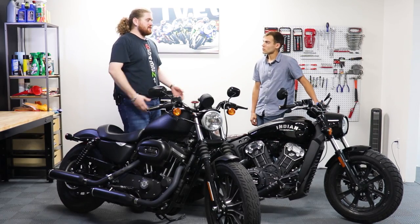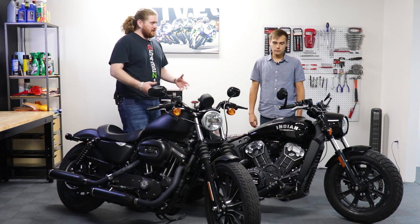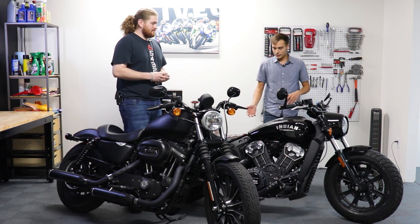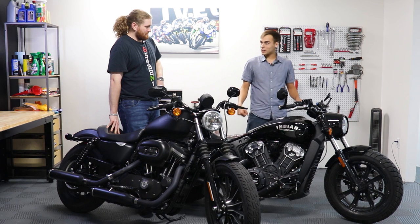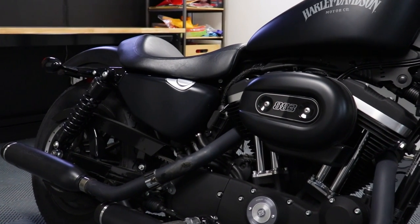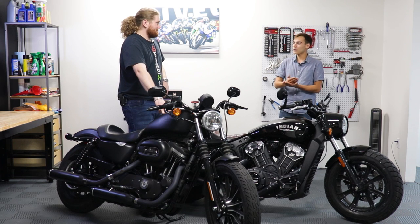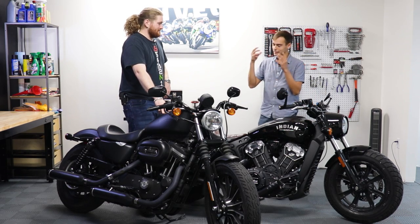So that was some good riding of both bikes — we had them in all of the places that cruisers are meant to be. Give me some rough final impressions. For the Scout, it's the seat — there were a number of times when the seat was making my butt hurt. It doesn't hold you forward when you're laying on all that torque. For the Harley, it's the vibrations — it's not my thing. It changes at all different times: from stoplight to stoplight, from different gears on the highway. I could not put my finger on when it was going to be rattling or when it was happy, and that was clogging up my mind while riding it.